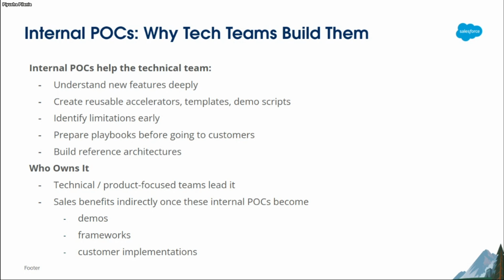A lot of the time, these POCs are used to create reusable accelerators. For example, I'm working with a specific client where we need to do a specific API integration, but we have done that for like 4 clients already, and I know that we'll be doing that for multiple clients moving forward. So I am going to use that code and build a reusable accelerator around it, so that the next time that project comes in, I can use that to speed up the process.